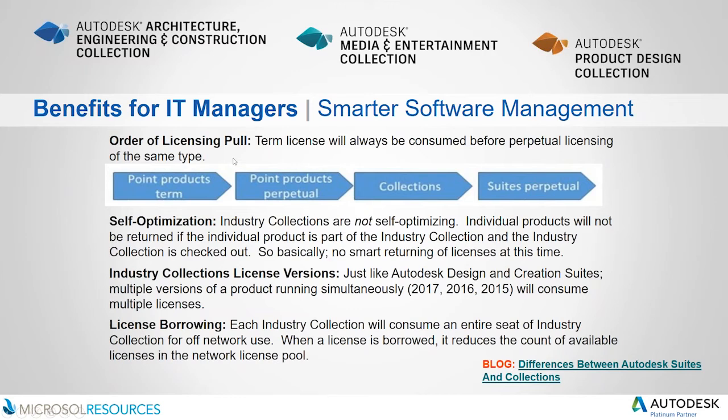So when individuals have the product installed, maybe they have a couple of suites that are still on contract and a couple of industry collections as well as some standalone products. We have to make sure that the team is aware of how a user will gain access to a product, and what does that mean when they want to pull a license.